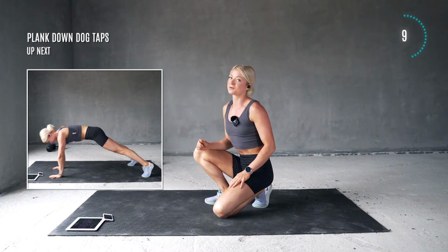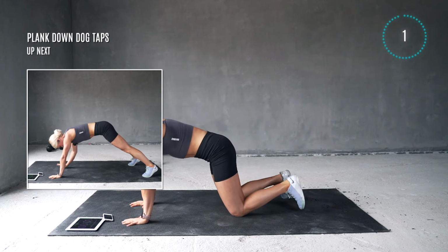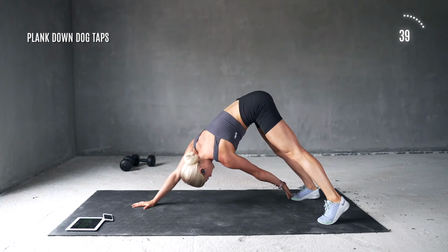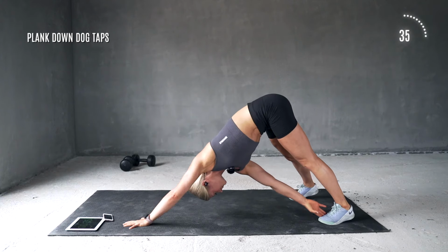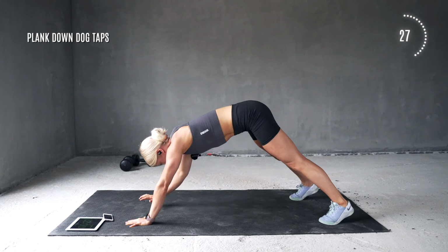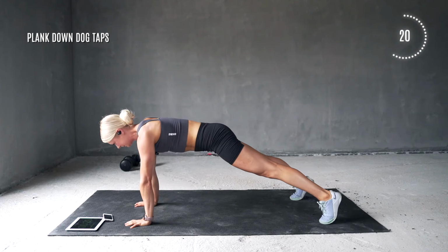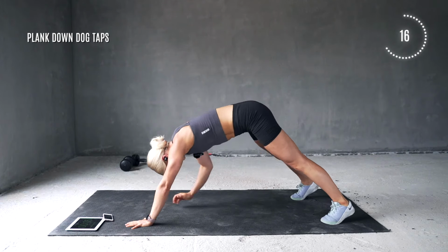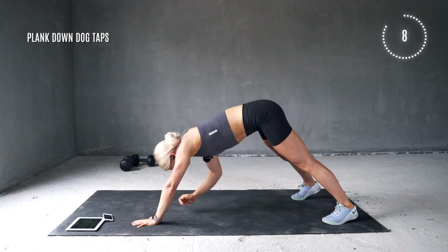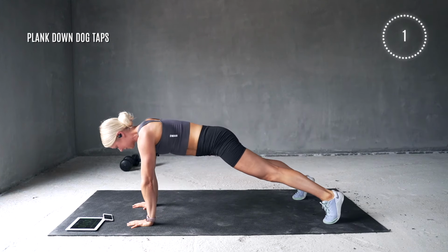We're gonna do some plank down dog taps. Let's start in plank position, come into down dog and tap your toes. So plank, down dog, and tap your toes. And 3 seconds, two, one, and rest.